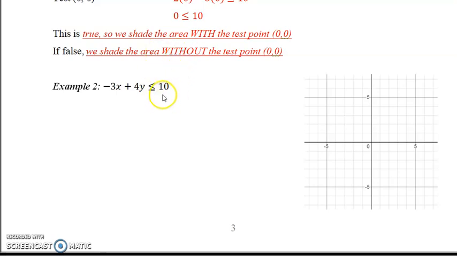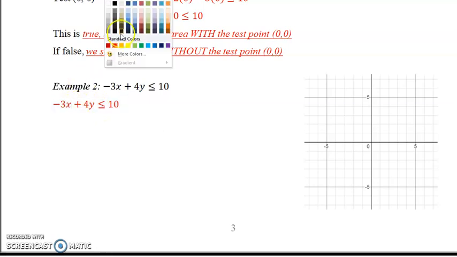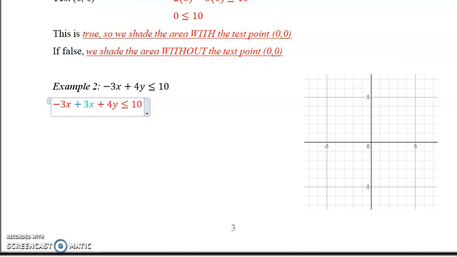form. Okay? So what we're going to do first is rearrange this equation, I should say, this inequality. See, I've got to watch my terminology, right? That's something we're going to get used to. So I'm going to rearrange this inequality for y. The first thing I'm going to do is add 3x to both sides, right? And remember, we can put that in front of the 10, just to have it in the correct form. The negative 3x plus 3x is equal to 0. That's why we did that at that stage, right?